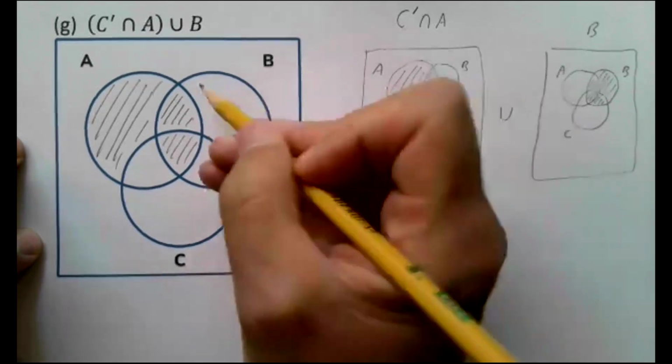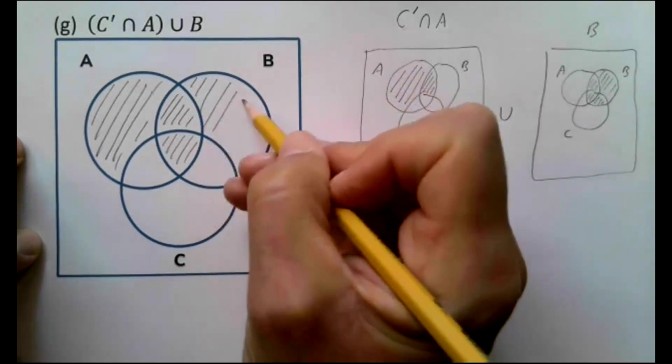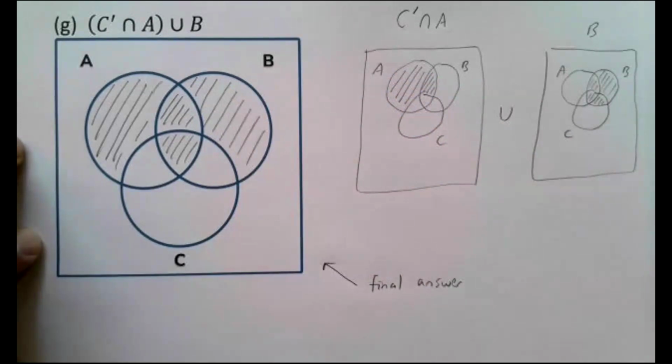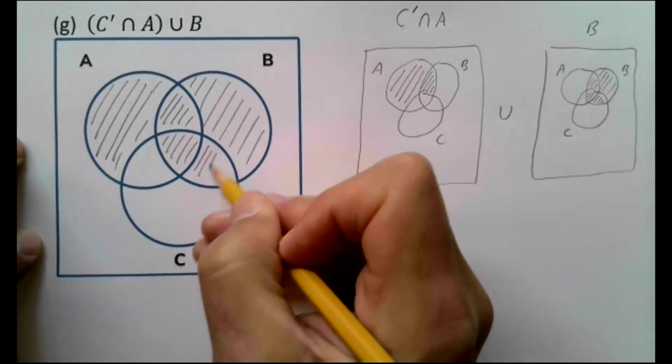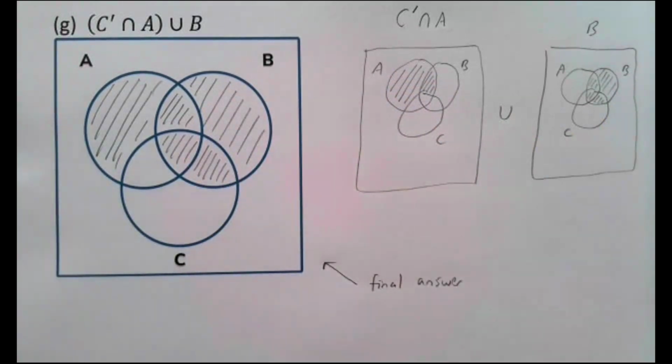So what else? That top part of B, if we see it shaded anywhere over there on the right, it's going to make it into the answer. That's what union means. That bottom part right there. So I think we've shaded everything that is shaded in either picture, at least one of the two pictures. That's what union means. Just have to meet at least one of the two criteria. Not necessarily both, but maybe both. I think that's our final answer.